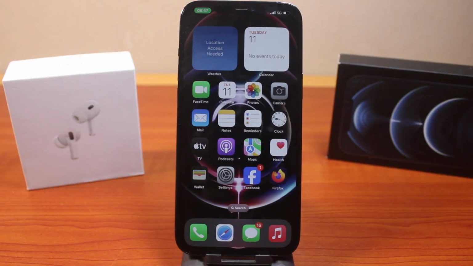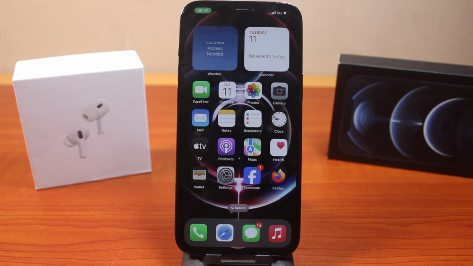In this video, I'm going to show you how to delete verification codes automatically on iPhone. Each time you have a verification code on your device, whether by text or email, your iPhone can easily delete it once it expires. This is a security measure from iPhone to protect your account.